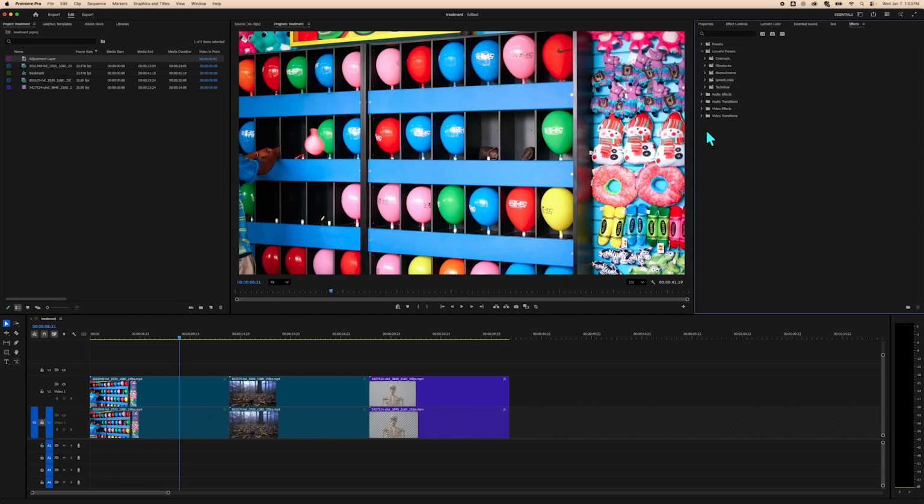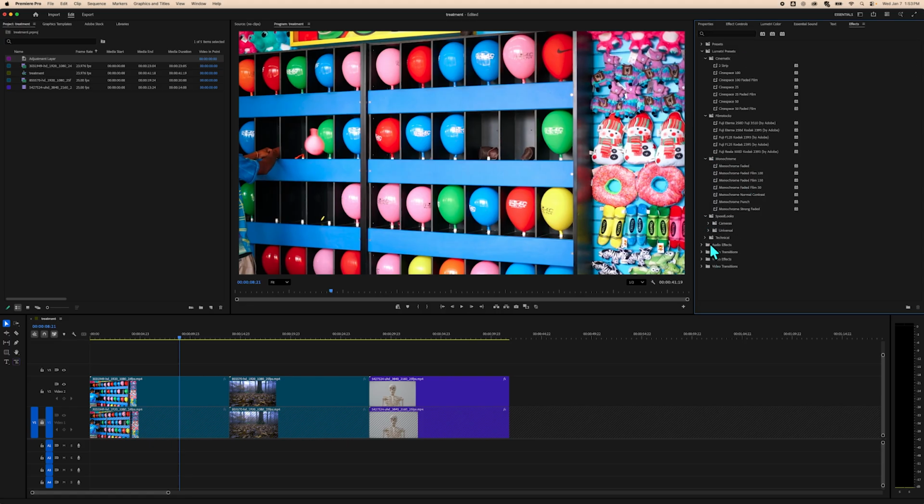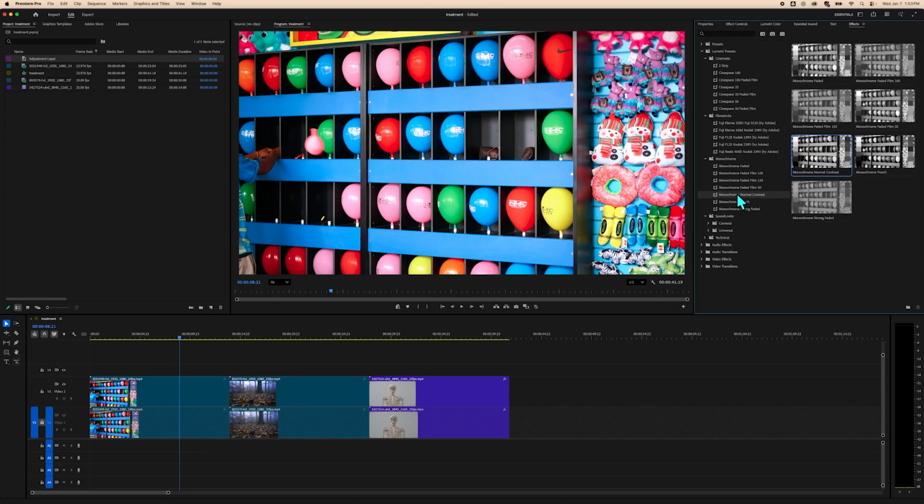Okay, if I click down on the Lumetri presets here, I have a bunch of different options, and you can actually just do so much right within these presets that are available. They all have different looks, and as you click on them, it will give you previews of what this is going to look like. So these balloons, ooh, this one actually is kind of popping out to me. These balloons lend to having a very Technicolor vintage look, just the nature of the carnival and everything.